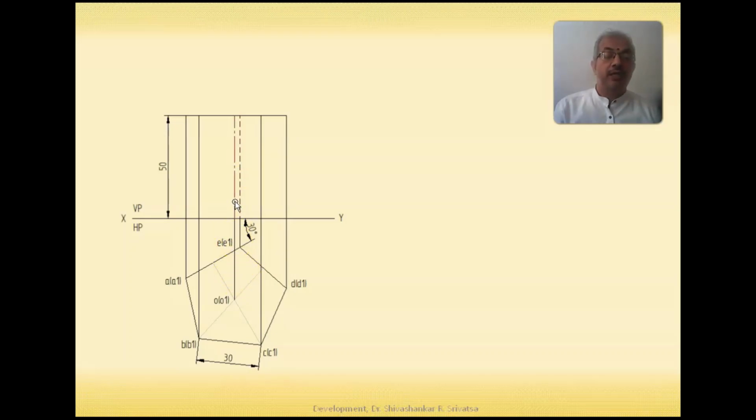What we need to understand in development of surfaces is that until you draw the section plane and the section points, the initial set of constructions have to be drawn using thin lines only. Now we shall do the naming of the points in the front view. These are the set of points on the top face, and these are the points on the base.